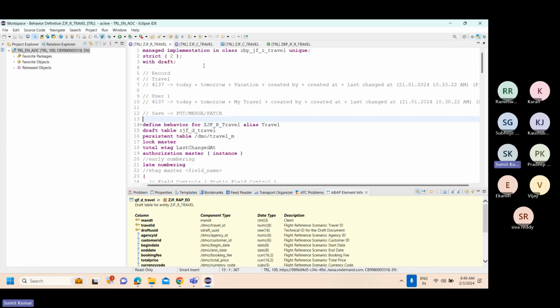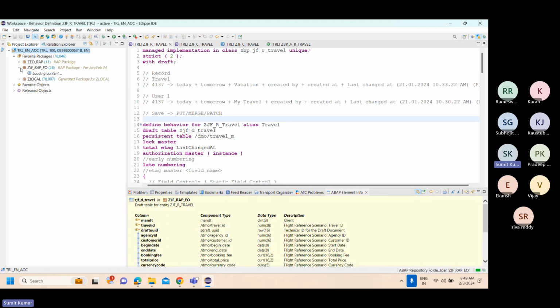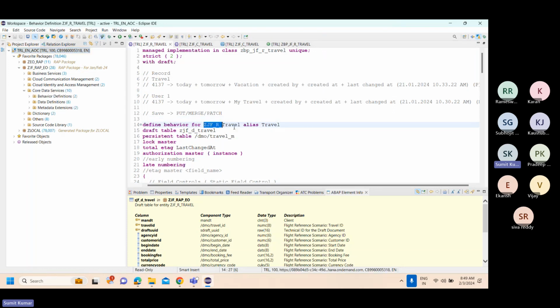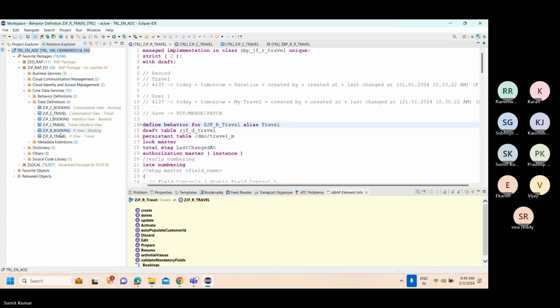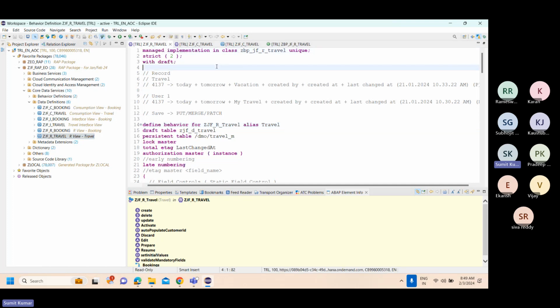as you can see, the name of it is ZJFR travel. Now, why is that the case? I mean, we could have renamed it, right? Why did we specify the name ZJFR travel? Because it's matching over here with my R view as well. So tomorrow, let's say I might be interested in defining an unmanaged scenario, because here it says managed. If I would like to generate an unmanaged service out of all the things that I have, I might not be able to reuse this view. So why did we name it ZJFR travel? We could have named it R travel underscore managed or underscore unmanaged.